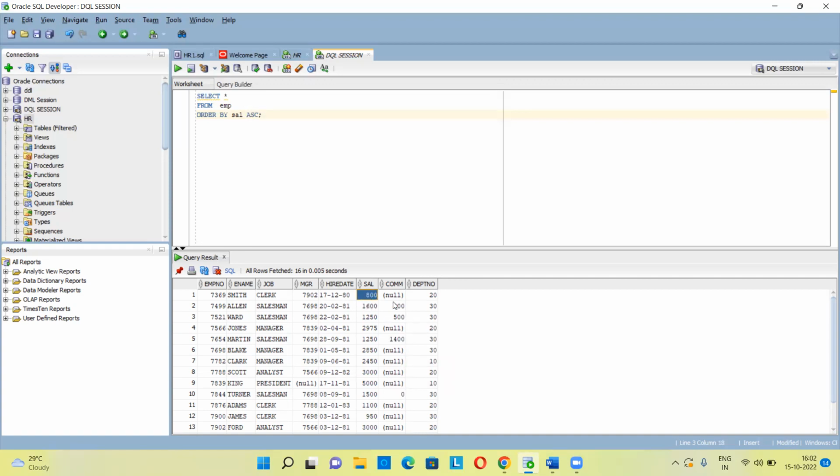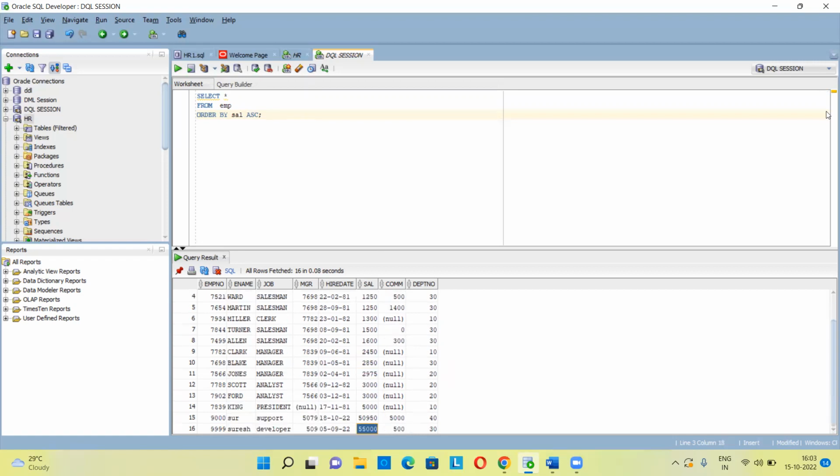First 800 came, and then 1600, then 1250 came. Something is not in an order, but now you can see what happened. First 800, then 950, then 1100, 1250, 1300, like that it is going till the highest value.